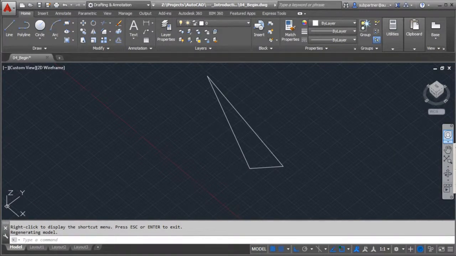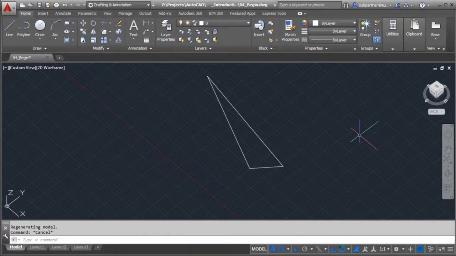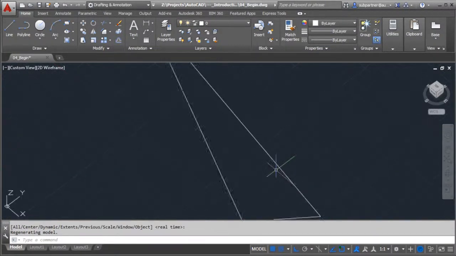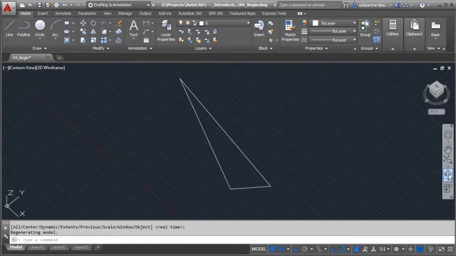Now this drop down here lets you take some of the functions away from that, but we're going to keep it on full navigation for now. Escape twice to clear out of that if you do open it. Then we've got other elements we can do here. We can go straight pan only. We can zoom extents if you want to see the whole thing. So I can zoom extents. I can see the extents of my project. And we can rotate around or orbit around, so on and so forth.